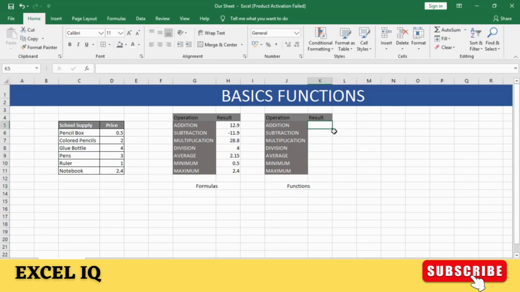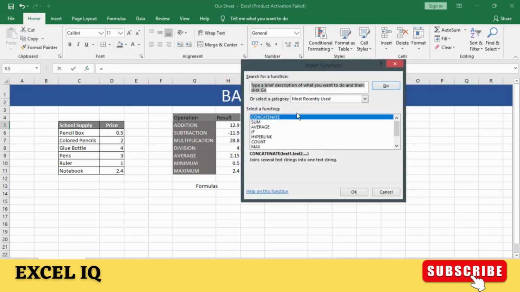To add, all we have to do is click over the cell where you want to display the result, click on the function button here and just select the category. Here we have a wizard to show us all the functions that Microsoft has, and we can select the function that we want to use and pass the values to the function.